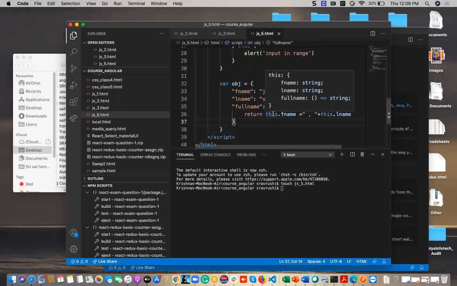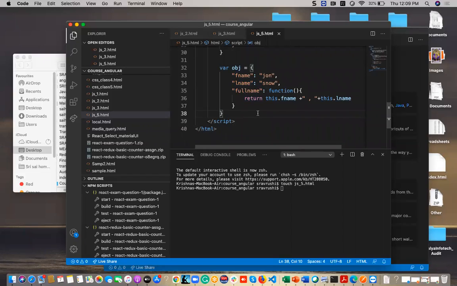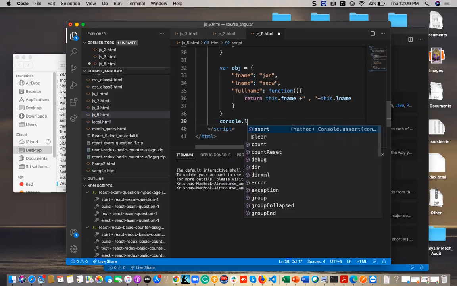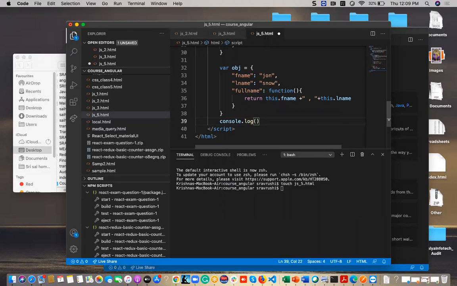The this keyword is used to represent the current object or a function. So if we are displaying this object, how can I trigger this first name? What is the way of triggering this first name?